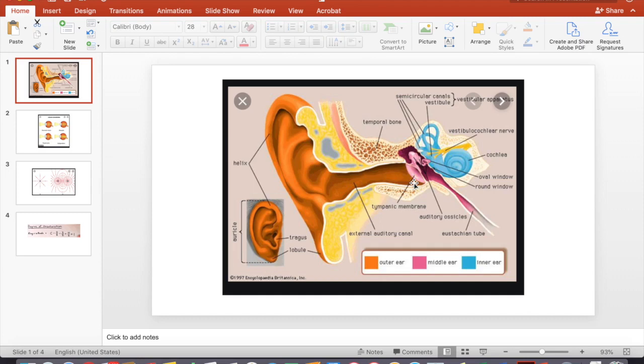And vice versa, high frequency sounds with high pitches will have short wavelengths, so they won't be able to travel as far. They'll be near the front and not near the apex, okay? So think about it that way. Low frequency has long wavelengths, so they will go farther down the auditory canal to the apex, and vice versa, high frequency will have shorter wavelengths, so they'll be in the front, closer to here. Okay.